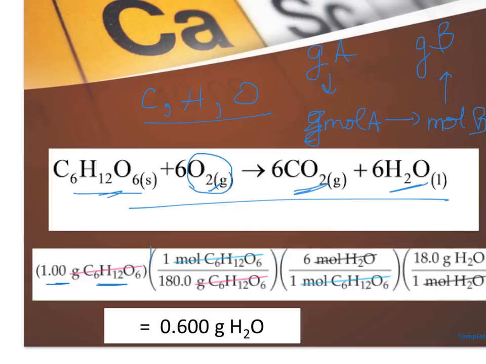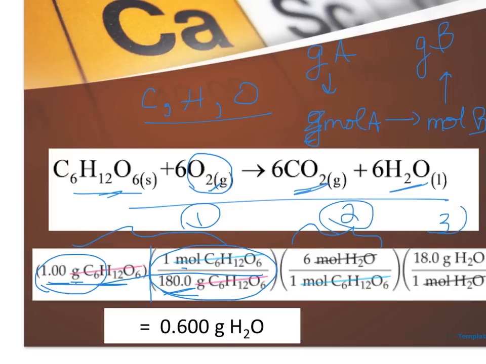So first, and again, just so you're kind of familiar with your t-square here, we use the molar mass of glucose. It's 180. Hopefully you got that right. To convert from grams of glucose to moles of glucose. What I've done here is I have a run-on calculation. This is one calculation, here is the second calculation, and here is the third calculation. You can do them each separately, or you can do them all together like this. Notice the units have to cancel on the diagonal for each step.